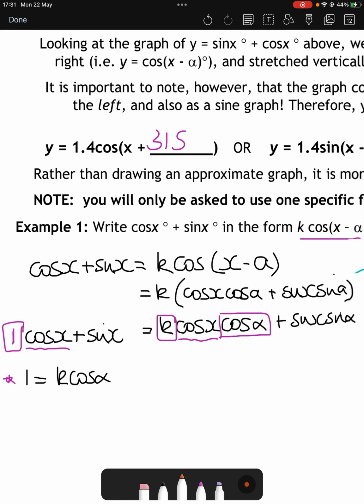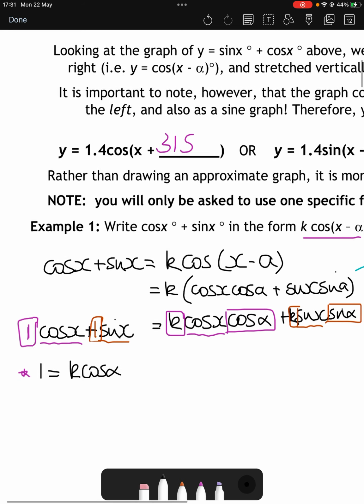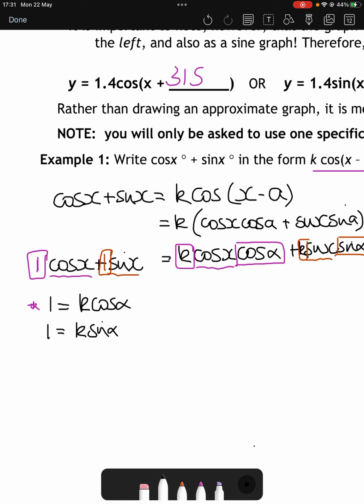Okay, we're going to do the same with the sine x's. So we have a sine x there, we have a sine x there. Oh, I forgot my k. Oops. That's what you shouldn't do. So k sine alpha is the same again as what's in front of that sine x, which is the number 1. So we can say that 1 is k sine alpha. Now for the purposes of this making sense as we go on, I'm going to rewrite these so sine's on top. We'll also do this if I had things like negatives. And as we go on, you'll see why.